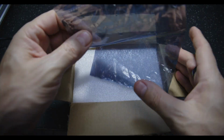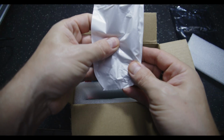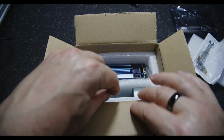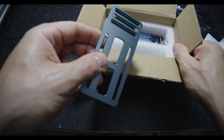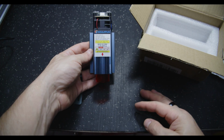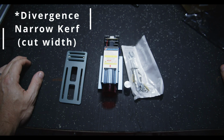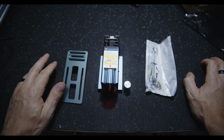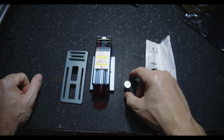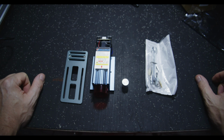So the main idea, I have already opened this up, so it's not really an unboxing. I'm just going to show you what's in the kit. I've got a little toolkit and some fasteners, an adapter plate by the look of it. The business end looks pretty cool. It's supposed to have a fixed beam laser with minimal convergence. So this is about all you get in the kit. Some fasteners, a mounting plate, the laser itself, and the height gauge, which presets the height on the material you're going to engrave or cut. Okay, let's see how it all goes together.